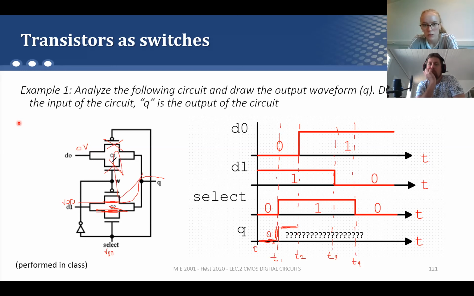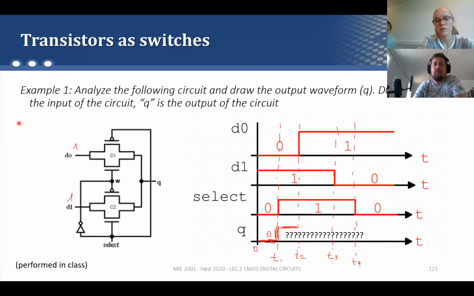I repeat again this for the next situation. I know it's boring, but I do it so you can train. In this other situation between T2 and T3, here I can also write 1, it doesn't really matter, and here 1, and select is 1.